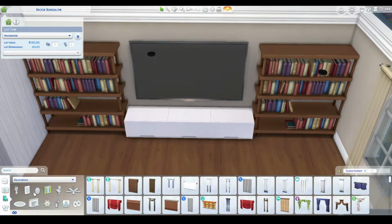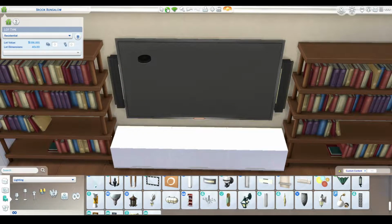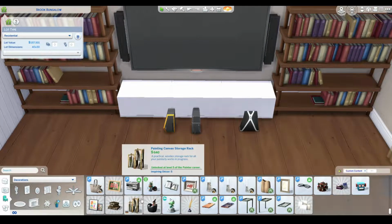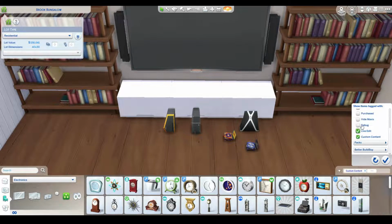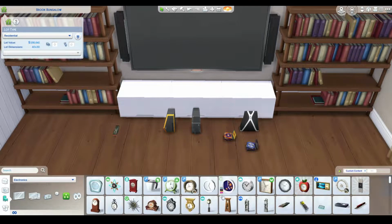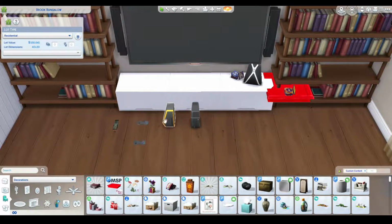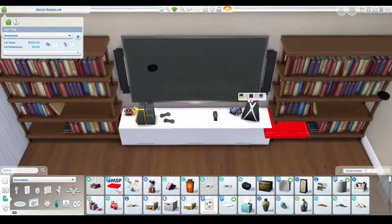But back to the build. So I have finished all of the first floor, and I completely talked over myself doing the parents' and grandparents' bedroom, but it's fine. For the parents' bedroom, I wanted to do a different color scheme than I had done, so I did a peachy yellow room, and I think it came out very nice. And for the grandparents' bedroom, I wanted to do cliche grandma, with that cats and dogs bed. And I did a nice sagey green, as you saw, and I think that one came out really cute.